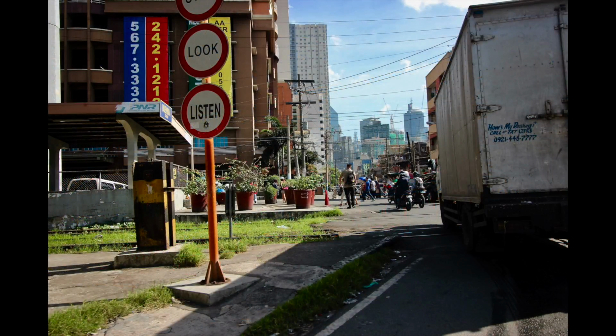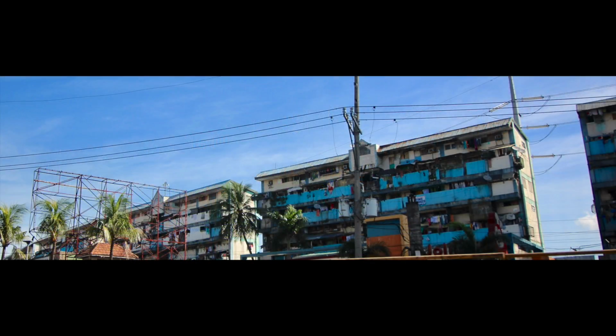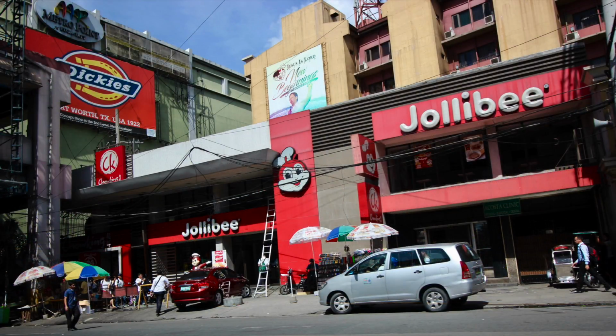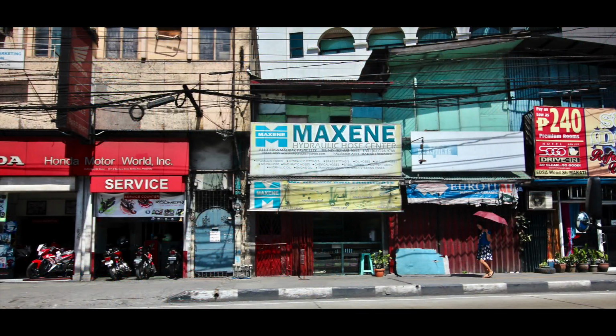All right, here are some other photographs I got on my way to the Mega Mall. Here are some various photos I took from our taxi as we were driving to what they call the Mega Mall. It's more central in the city, not on the coast. The other one's called the Asian Mall. It's on the coast, and it's a little bit cooler and the traffic's a little lighter going to that one. But we did try both of the malls, and I'll tell you a little bit about both.